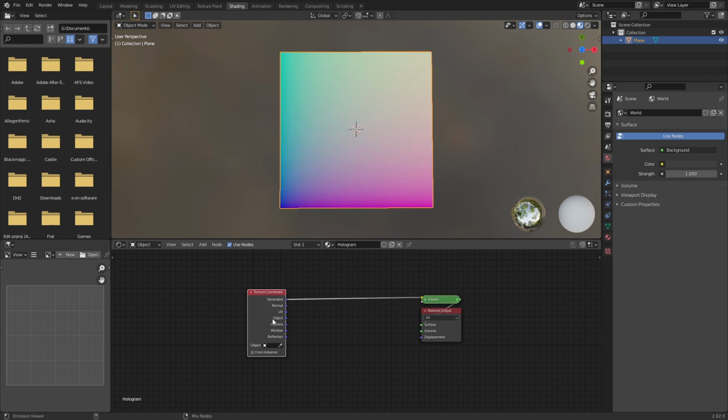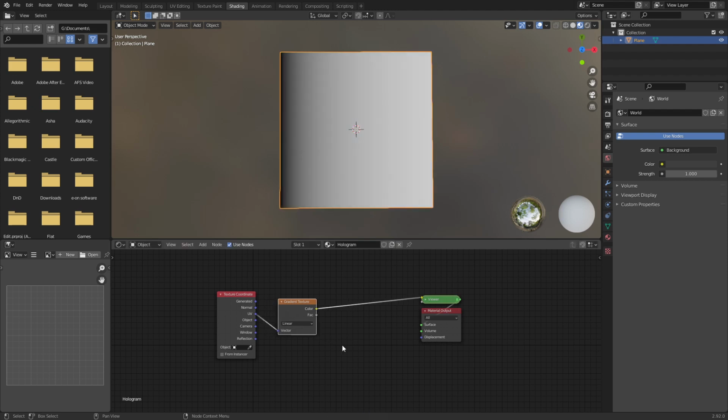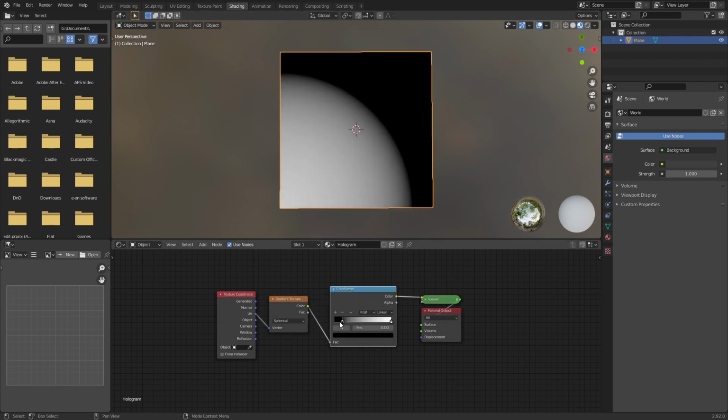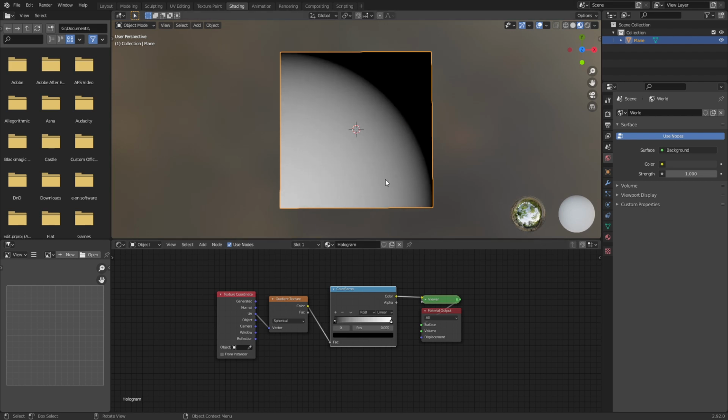The one that we're going to want to focus on for this tutorial is UV, and it just gives us this green, red, yellow gradient here. So just to show the kind of thing that we're going to be doing, I'm going to add a gradient texture. You don't have to do this. And I'm going to change it over to spherical. What this is going to give us is just a quarter circle that we're going to be able to turn into a full circle later. And you can control the size of this using a color ramp node. So I'm just going to delete those two, and we're going to start from scratch here.